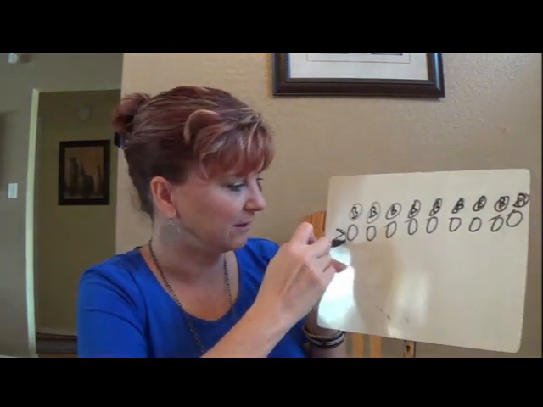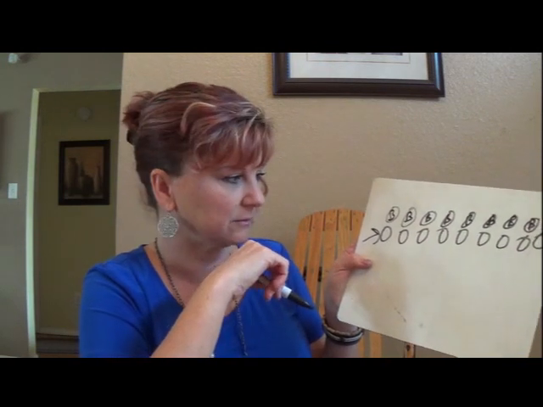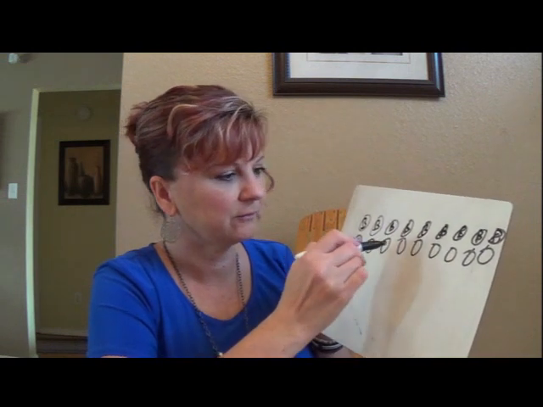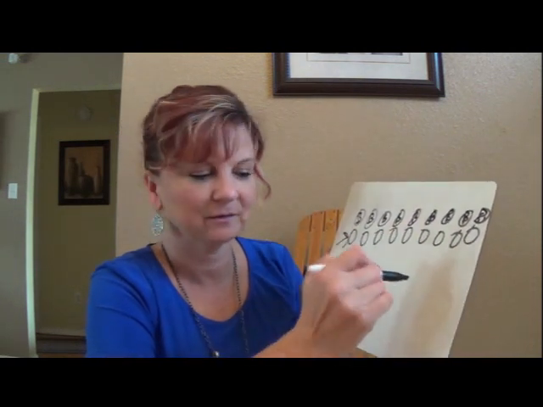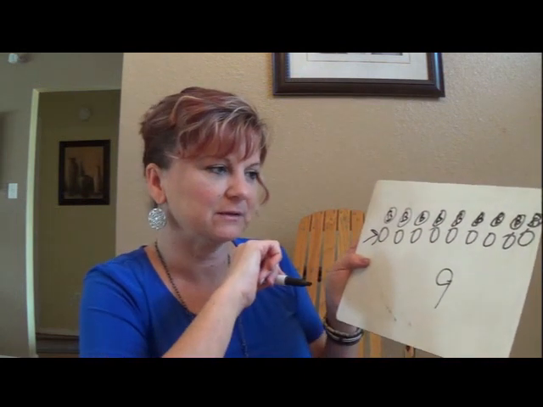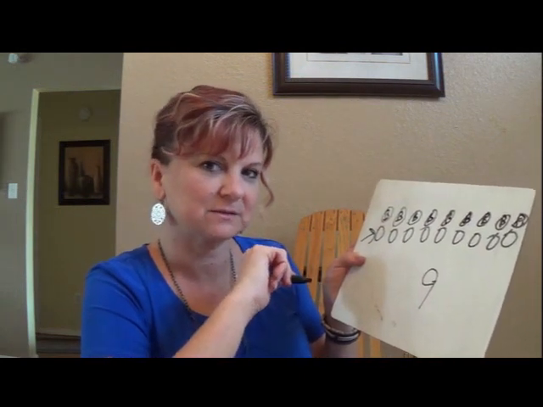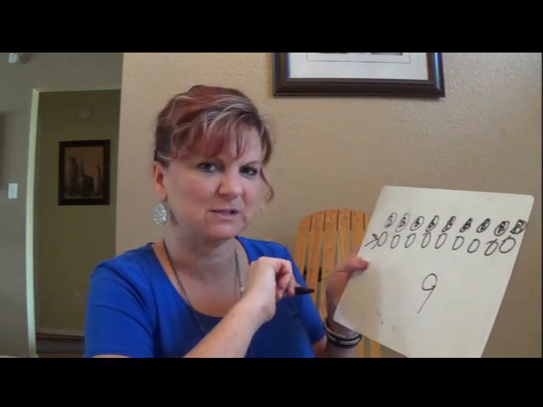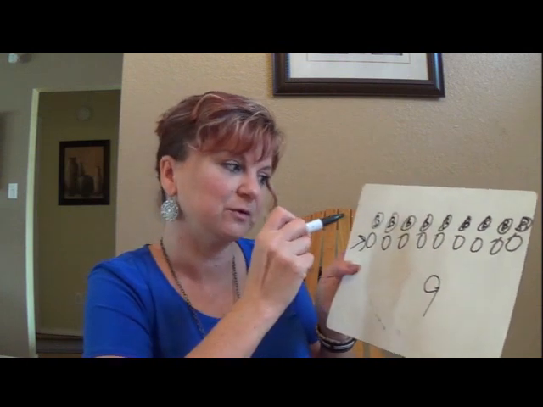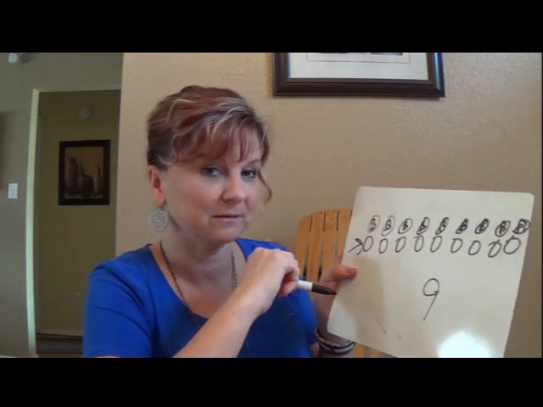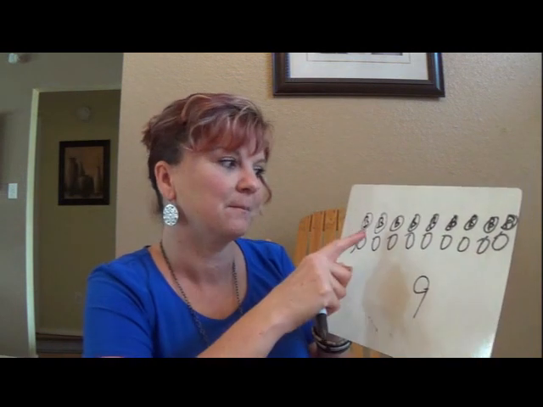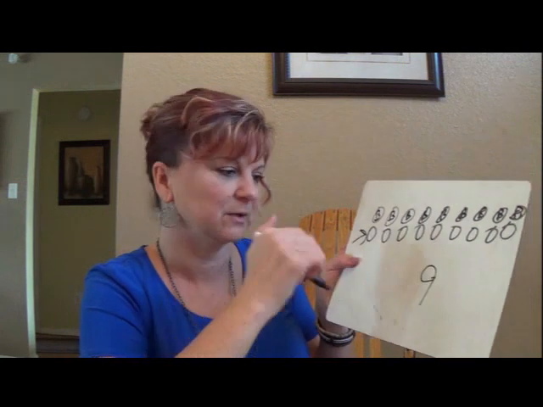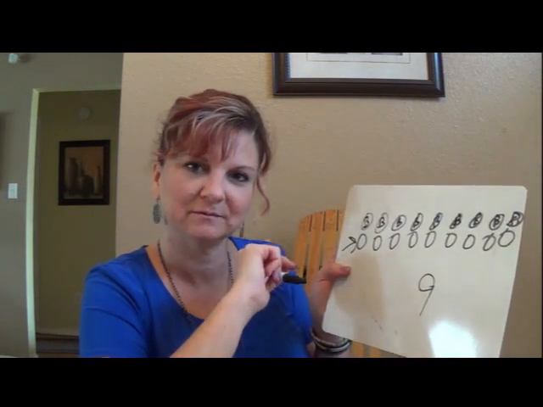So these ones that are left have to be the girls, don't they? The other part must be girls. So 1, 2, 3, 4, 5, 6, 7, 8, 9 are girls. Did you know that this was 9 without even doing this on your board? You probably did. If you know your doubles really fast, then this was a super easy question. Because if you know 9 plus 9 is 18, when you heard 18 minus the 9 boys, you knew right away that it must be 9 girls. Because 9 plus 9 is 18, right?